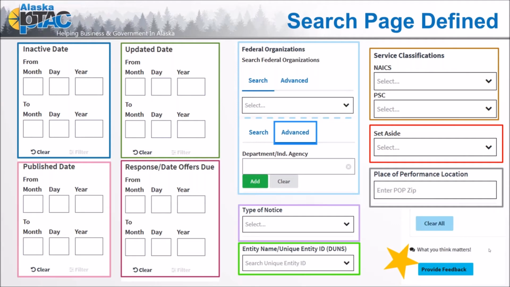And what I want to encourage you all to take advantage of at the bottom of your search is this lovely provide feedback. Let me tell you, in the one day of me playing in the searches, I probably provided at least 20 specific feedbacks, one of which is in the place of performance where we have to enter a zip code, do you have a wildcard? So I could enter 99% and then get everything that starts with 99 where I could cover an entire location. I also sent them another feedback of, can we please search by city or by state? Personally, I didn't like the zip code.